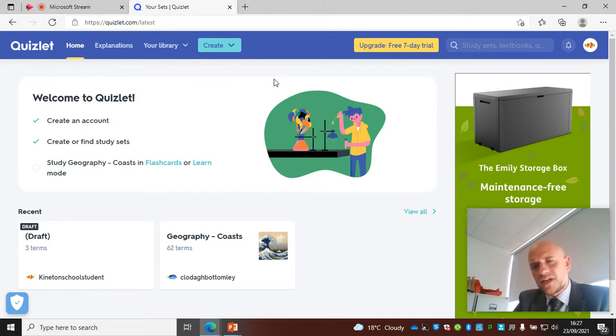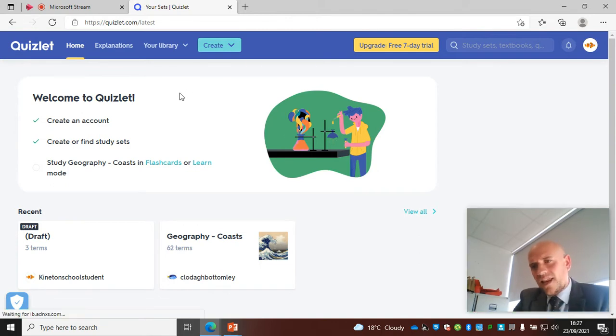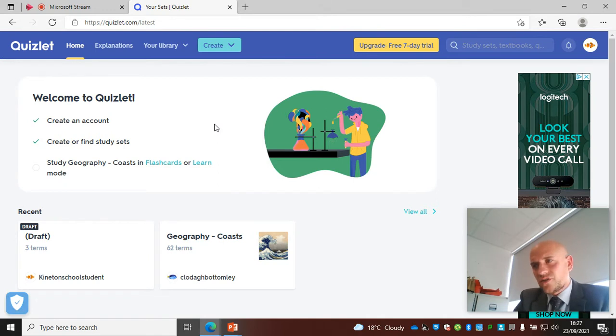basically sign up and use an email address as part of it. It takes 30 seconds and then they'll get a screen that looks something like this. This is a student account. It allows them to create digital flashcards that they can use on their tablets, their phones, their laptops. They can use on the go, or they can use whilst they're sat at home.